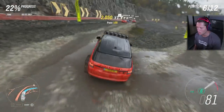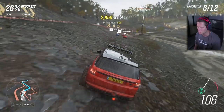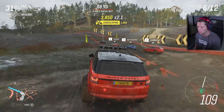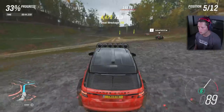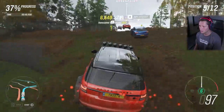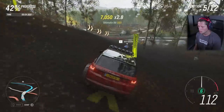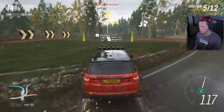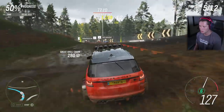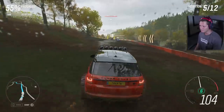We're off to a good start here though. That was pretty smooth through there. Nice landing. See, we're into sixth. We're already 25% of the way through the race. That's a little rough, but we'll see. We're starting to make some moves. Into fifth. We just need these quick straights, man. Come on. Here we go. This is where we should maybe catch up a little bit. Dang it.